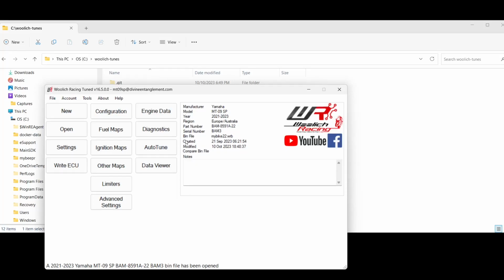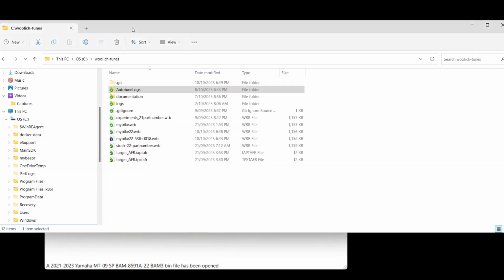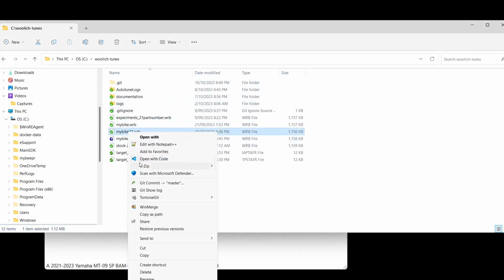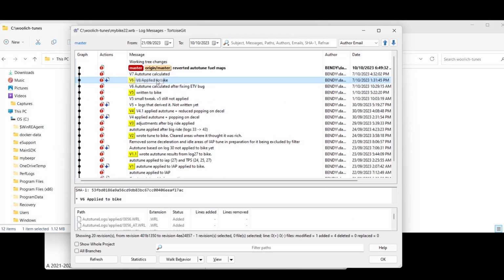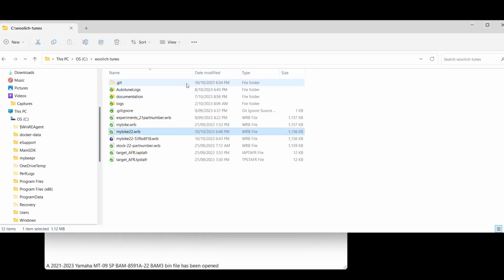Okay, welcome back. I've had to undo the auto-tune changes I did, I think, a video and a half ago after some of the stuff that I found in yesterday's investigation. So what I've done is I've come into my source control logs and pulled out the last version as applied to the bike, and effectively just eliminated that. Now, in case I did some other changes, well, I did with settings and config, but who knows what sort of flows through and what doesn't. I've saved that version there.